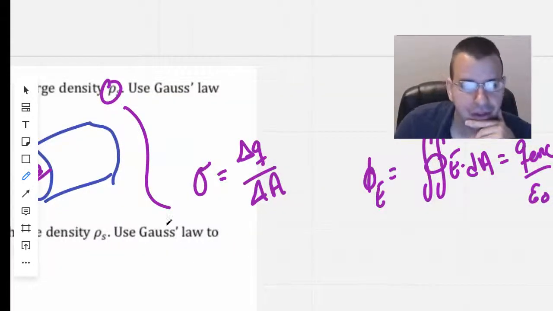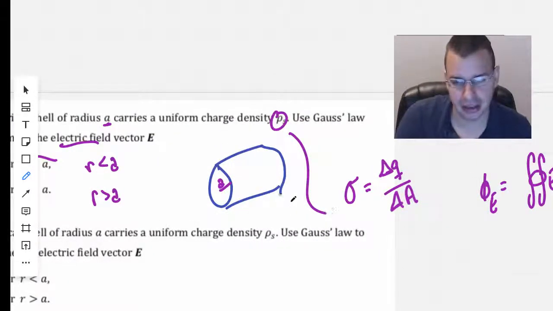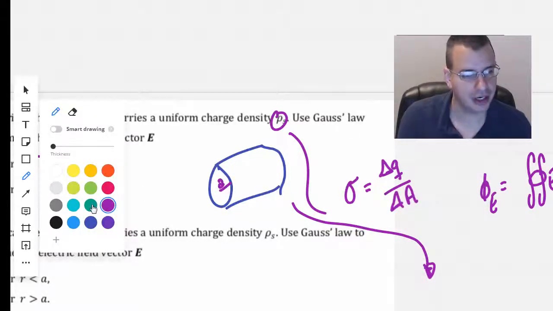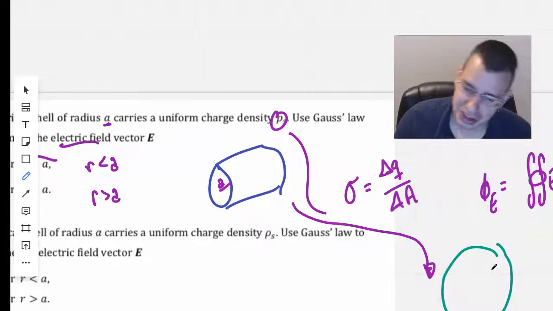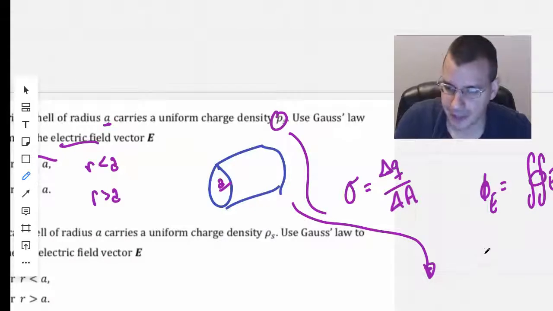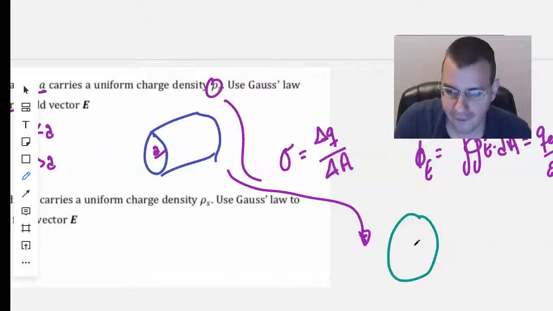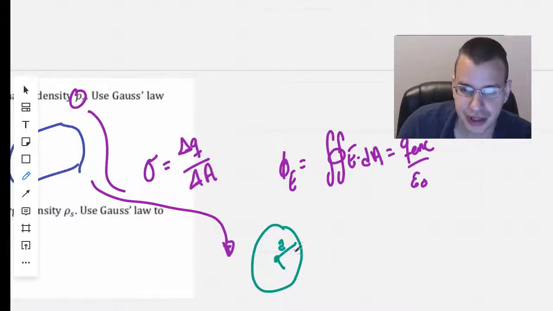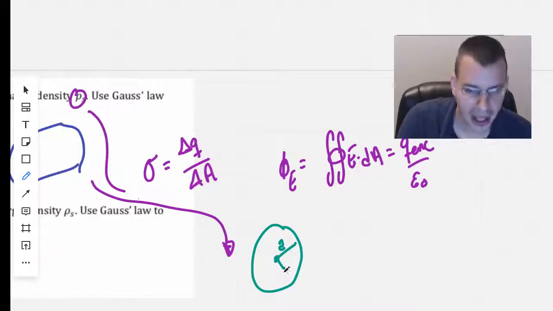Okay. So it says for a given radius, so looking at this from a different angle, we're going to look at it from straight on. So we have something like this, a circle. So we have radius A here, and then we have a radius R. So what we're going to do then is find the area. So at a given R, we have something like this.